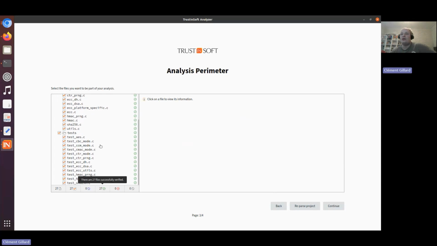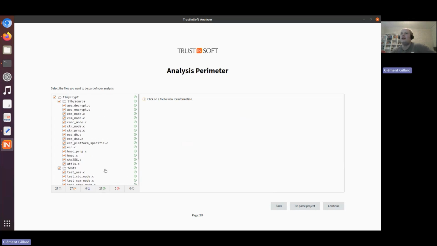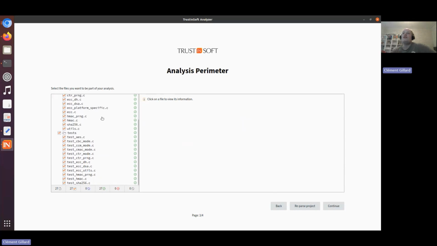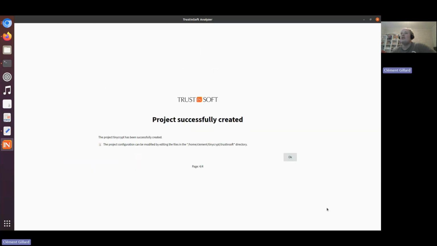And so that's how it's going to tell me, okay, I have 27 files that I have successfully verified. Now the graphical interface for the TrustInSoft Project Manager knows about all of these files and how they are compiled. And that's going to help with a few new features. So if I go continue, okay, successfully created.